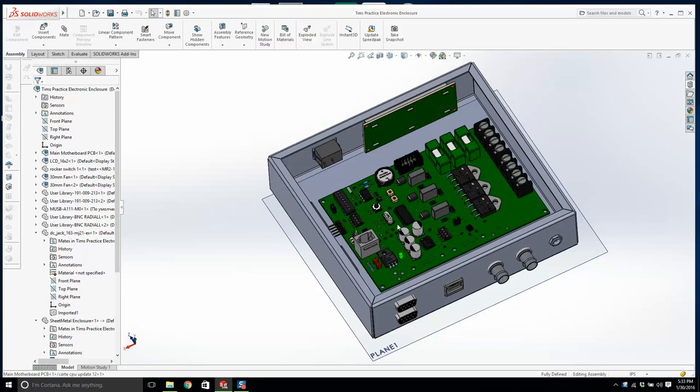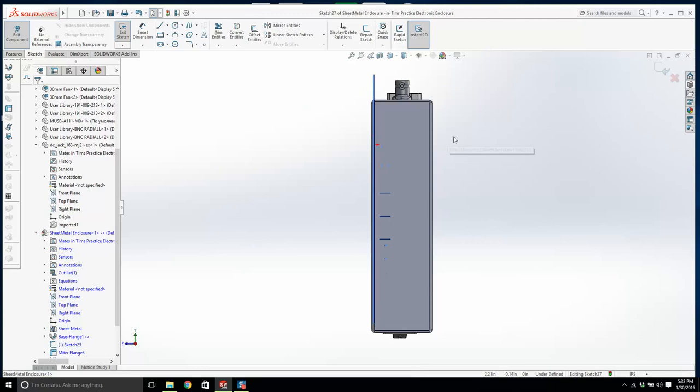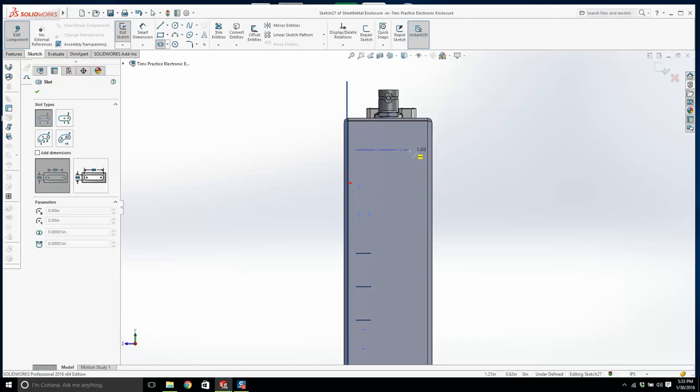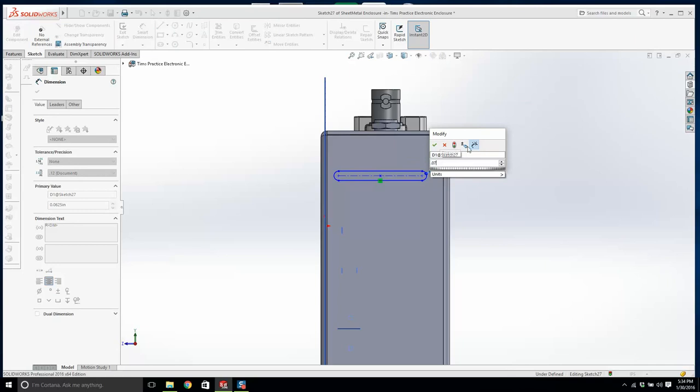Let's start with something easy. I'm going to right click here, go edit part, and create a sketch on this face, and go normal to. Now, hopefully you realize we're going to get a slot. That's what we need. And we're just going to put it somewhere like this. And we'll make the radius of it 0.0625. It's a bit small. 0.075. Okay, is that a bit too small still? No, that should be fine. 0.075. You can always change it.